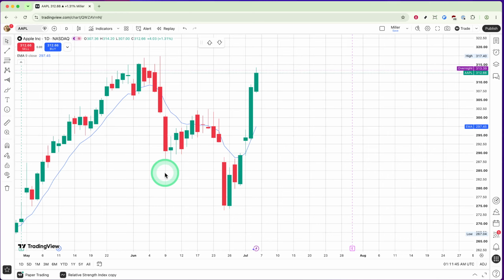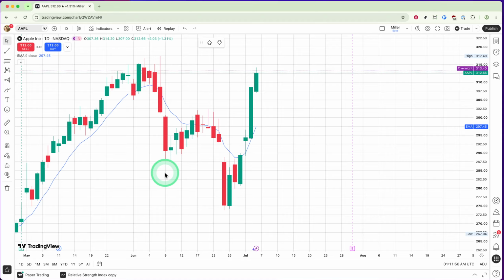Once you're on the website, log in to your Tradingview account. If you're already logged in, you can skip this step, but for those logging in for the first time, remember, Tradingview works seamlessly with both free and paid plans. So even if you're just starting out, you'll have access to the essential features you need.